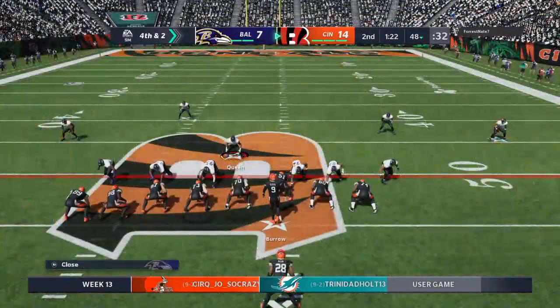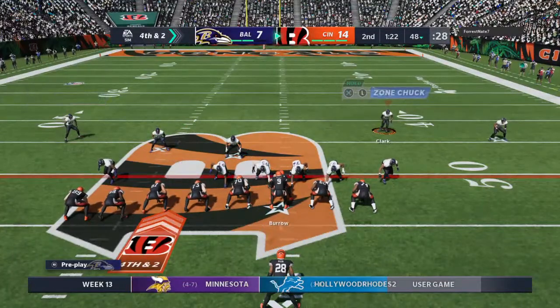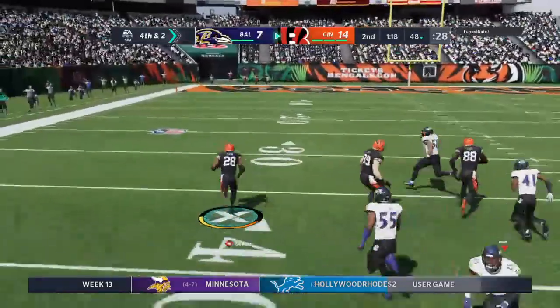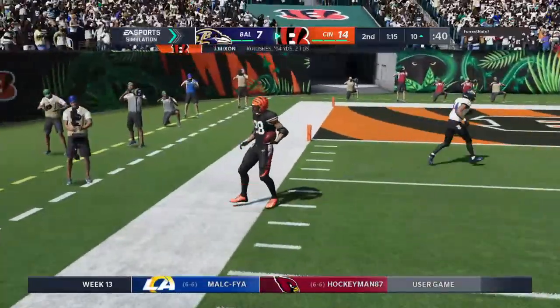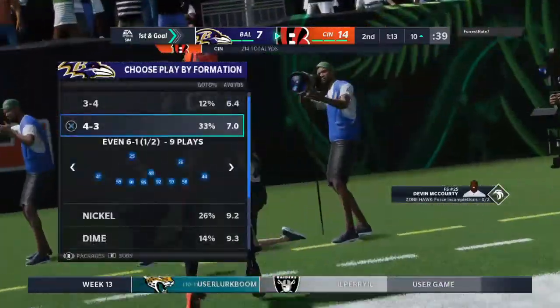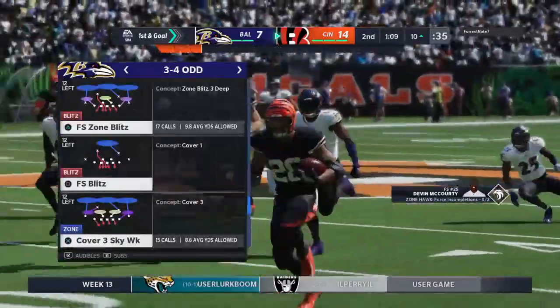And how about the call here? They need 2 yards in their own territory on fourth down, and they're going to go for it. They run for it with Mixon. Mixon with a first down and more. And he's going to get it all the way down to the 10-yard line. Wow, first and goal, and defensively all they can do is shake their heads. Not only did they allow the conversion, but a big play as well.